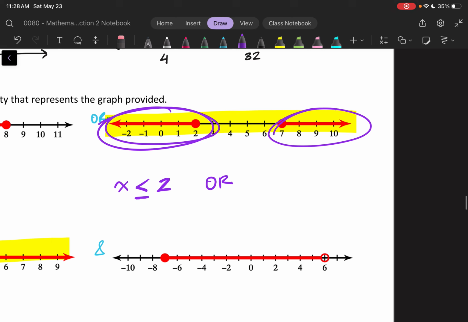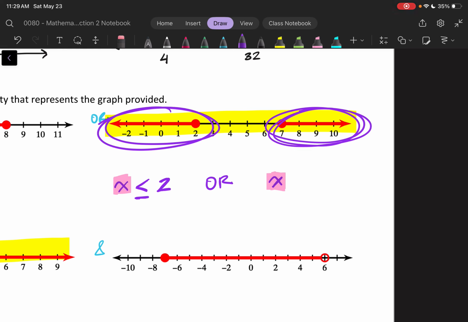Then I'm going to tackle my next inequality. My next inequality, I have to use the same variable for. So if I chose x here, I have to choose x there. If I chose a, I have to use a again. If I used q, I have to use q again. Because if I'm talking about the same number line, I have to be talking about the same variable. Okay? So we can choose any letter we want. We just have to be consistent and use the same variable for the whole entire question.